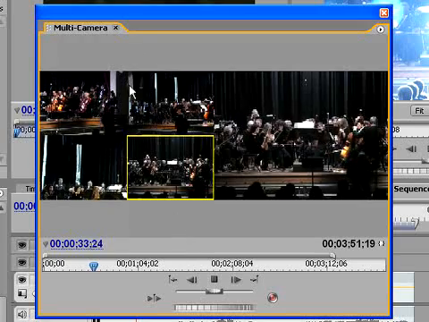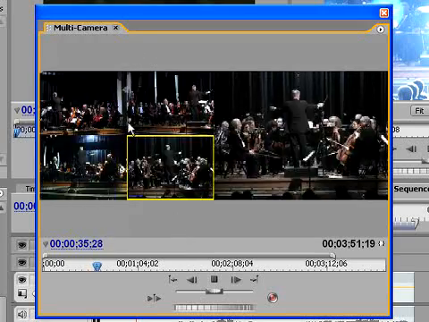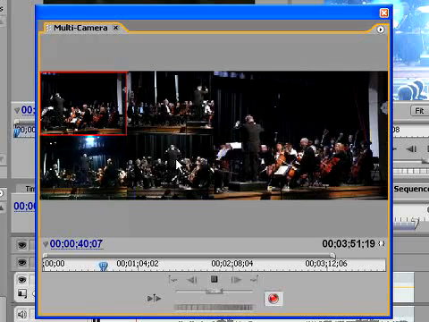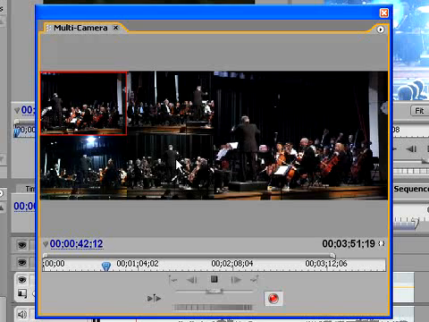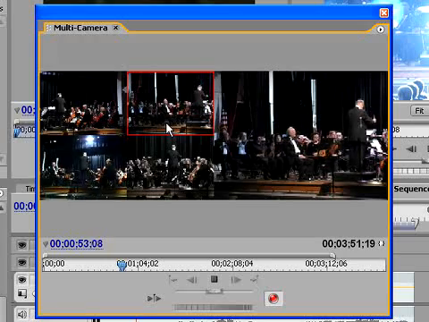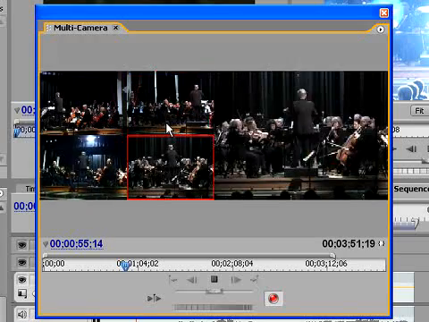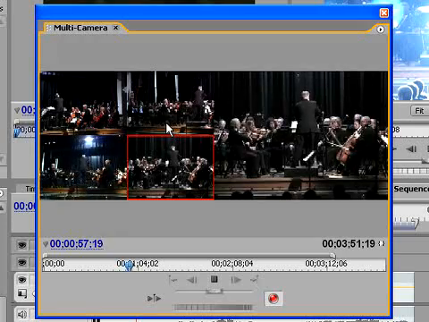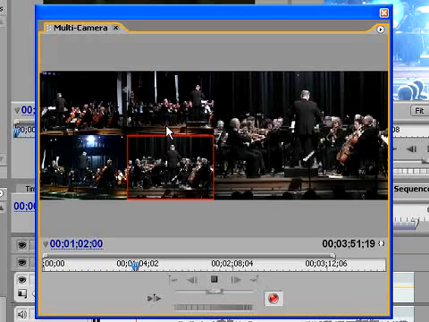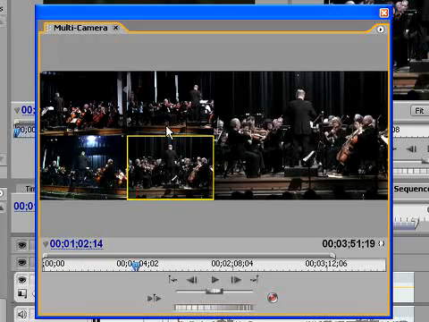And I can also use my mouse to select the camera angles as well. And that may be easier for you. But notice the first time I select one, I've begun to record. Okay, so currently I've begun to record in angle 1, which is the upper left-hand corner, and I can now just move around. I'm now recording angle 2, and I'm now recording angle 4 by hitting 4 on the keyboard, etc. And if I want to stop, again, I can hit my spacebar and I can be in pause mode.